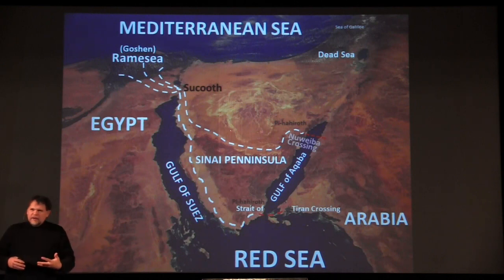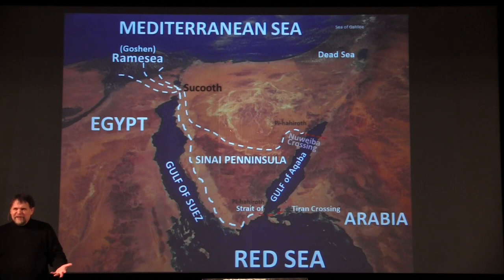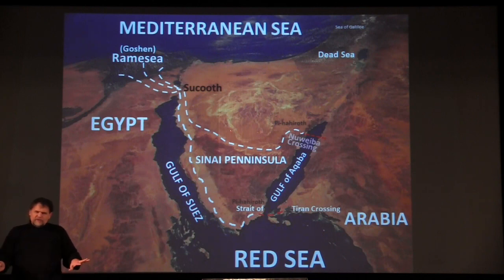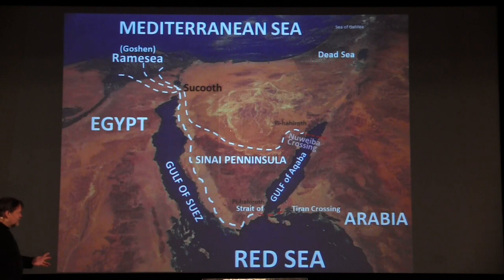Not that we're trying to make miracles easy for God to do, because they're a miracle. He can do it. But the topography of the Straits of Tiran crossing, it's really up and down, and it just doesn't seem like God would choose that if all he wanted to do was part the Red Sea. He'd have to be moving mountains and stuff, and he could do that. So either one's possible, but we're only told that he moved the seas apart. So maybe it was the Nuweiba crossing.